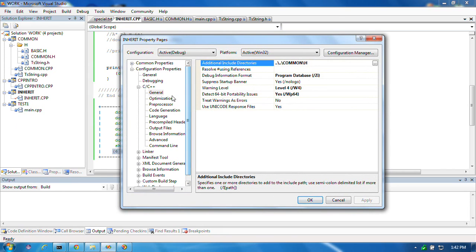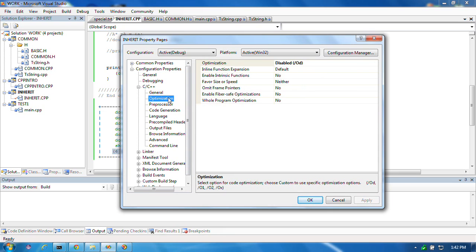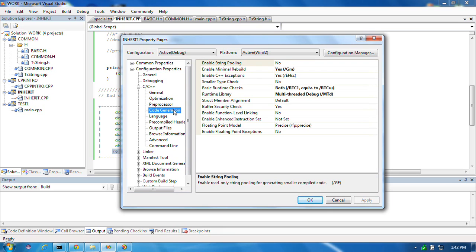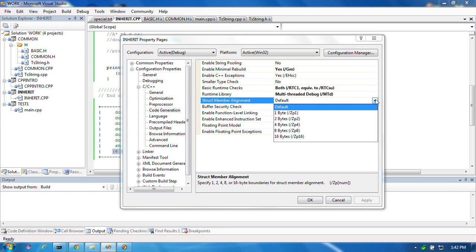I've completely gone beyond the point of what this was supposed to be. Struct member alignment. Yes, default.